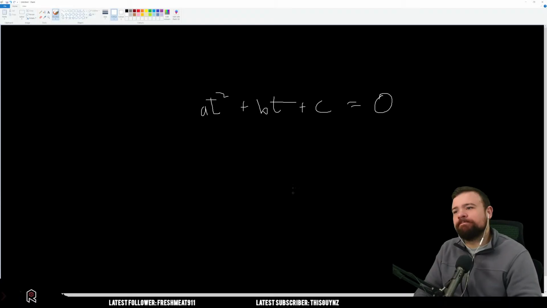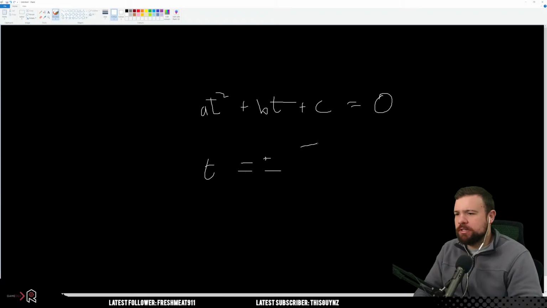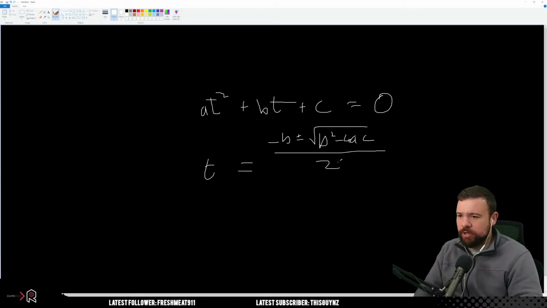So t equals negative b plus minus the square root of b squared minus 4ac, over 2a. Right, you can solve it like this.